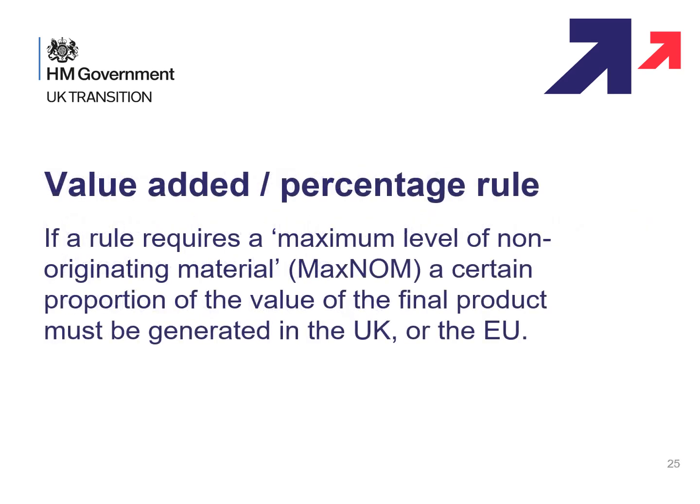Value added or percentage rule. If a rule requires a maximum level of non-originating material, or maxNOM, a certain proportion of the value of the final product must be generated in the UK or the EU. This can include UK originating parts or value added in the production, such as labour and manufacturing costs.